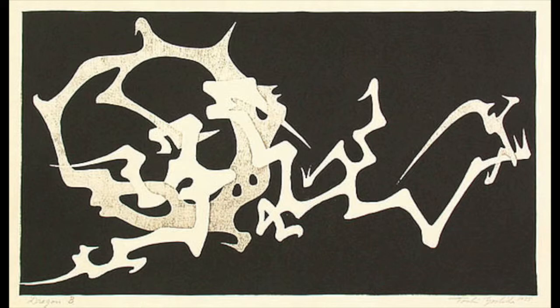The piece that I've chosen to work on is Dragon Bee by Toshi Yoshida. It is a woodblock print made in 1955 and can be found on campus in Alumni Hall on the second floor. It's a monochromatic print in black and white, and it's made up of simple, white, jagged lines on a black background. The lines are both organic and flowing, and then sharp in some places. The design is kind of reminiscent of lightning.